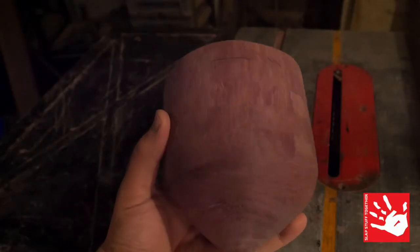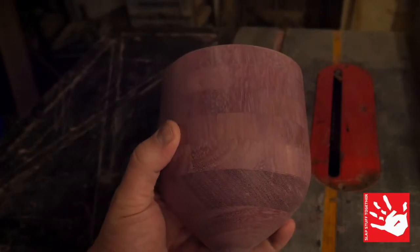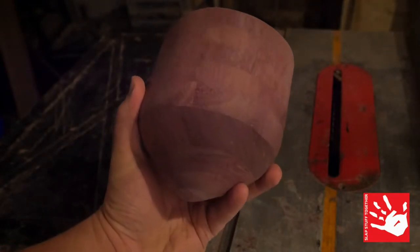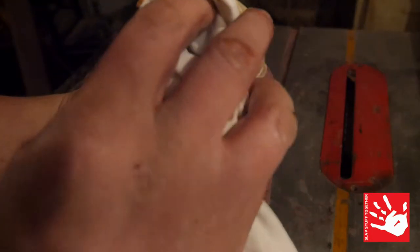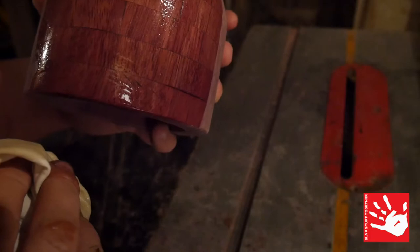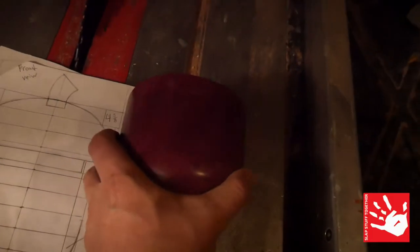This is what we got right now. I can't resist putting a little bit of finish on it to see what this purple heart looks like with finish on it. So I'm gonna do that right now. That's pretty. This is pretty much done here.